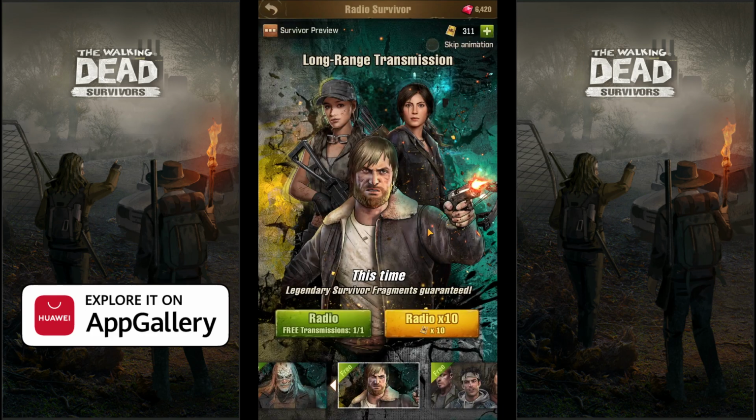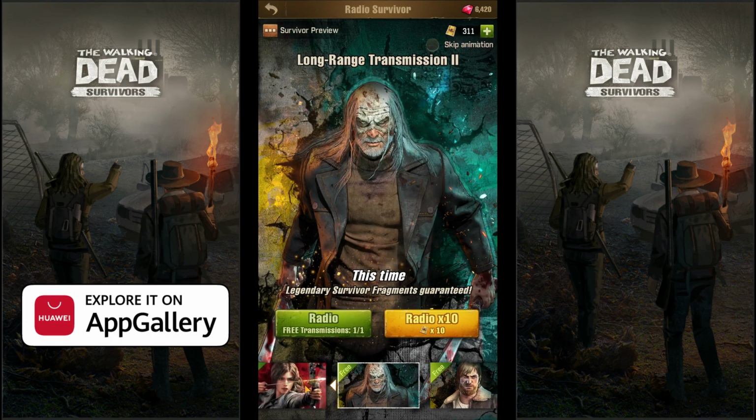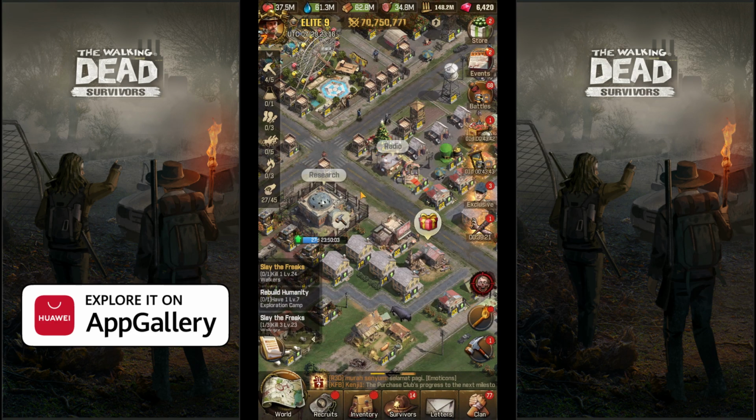So it is important, especially if you start playing this game, to open just these long range transmissions, just left next to the short range transmissions. Don't open long range transmissions number 2, because you can get, as you can see, very nice Rand, Shane, Militia Rick, Morgan, Lara, and everything else. You can get Billy, Ziki, and everything else. That is it.